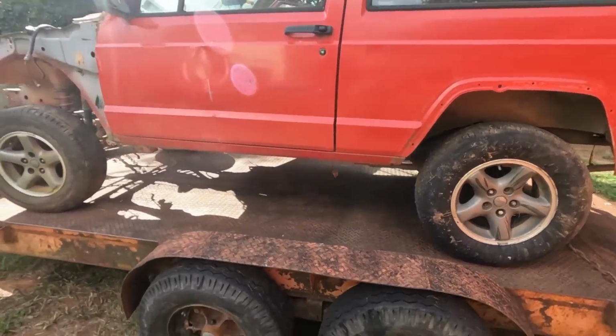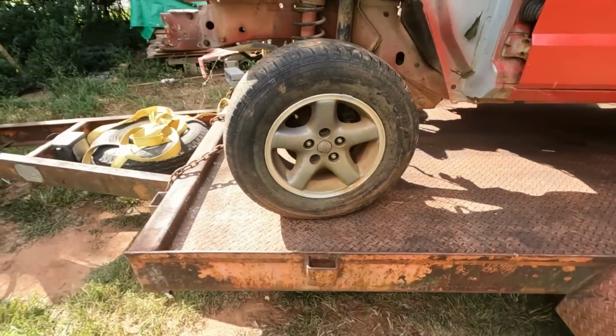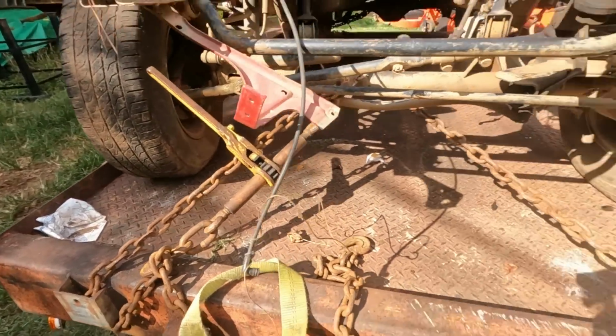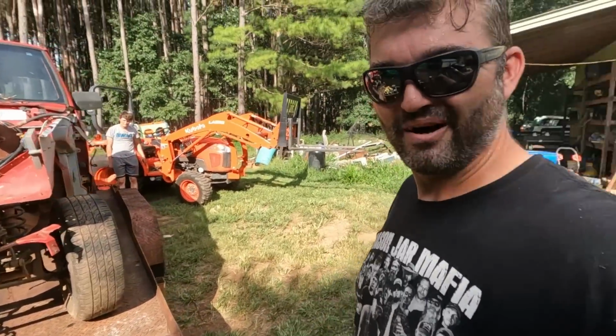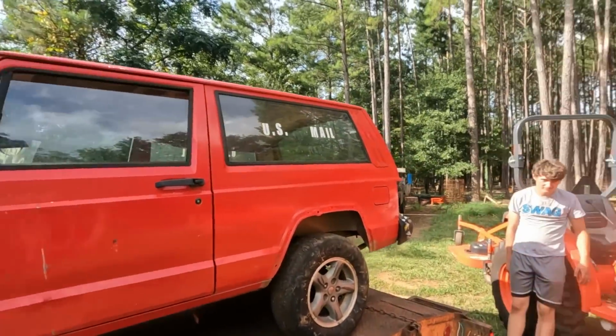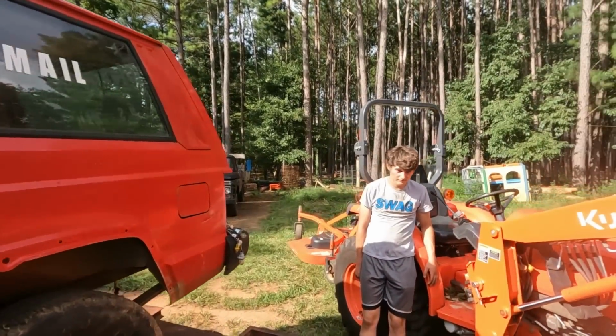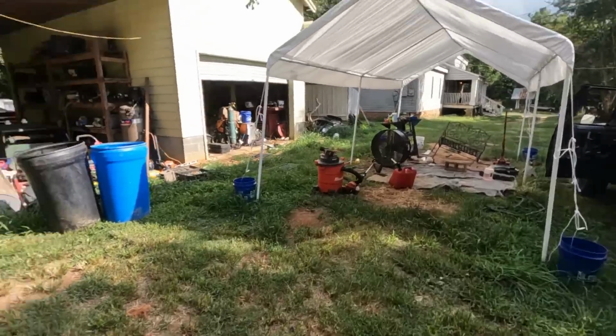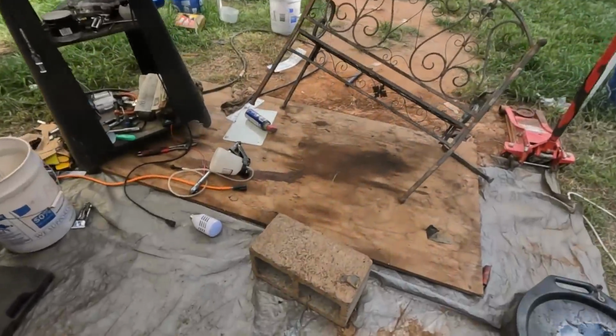Okay, chain binders back and chain binders front. Now I get a little bit of redemption because I'm gonna start bringing stuff over here in the tractor, and this big fella is gonna be cleaning up all our tools. Well, at least all the tools right here in this area as best as he can. Whew. And he broke the bench.